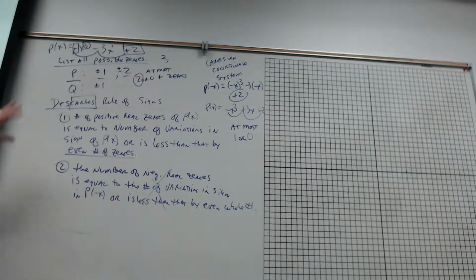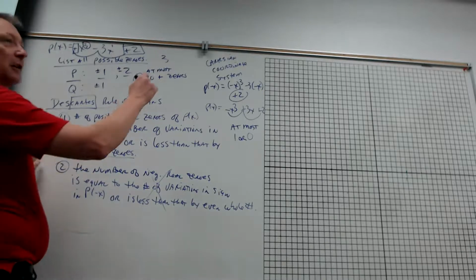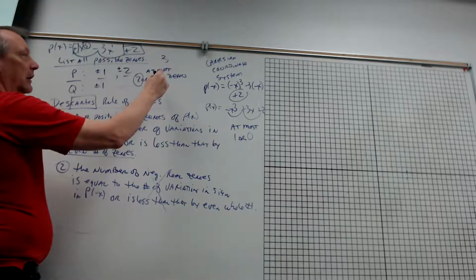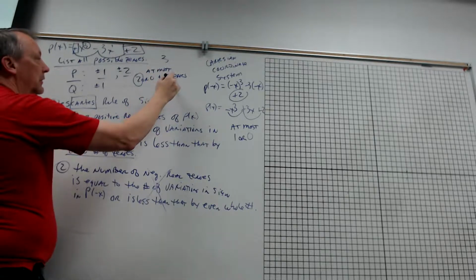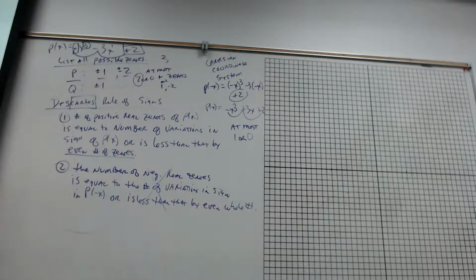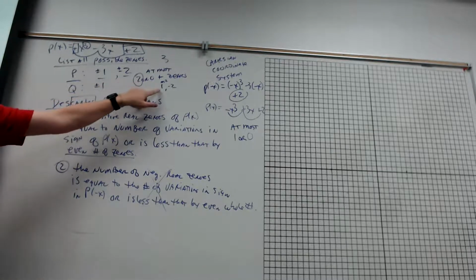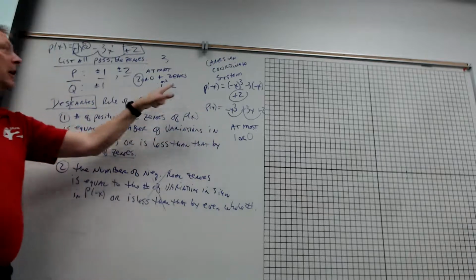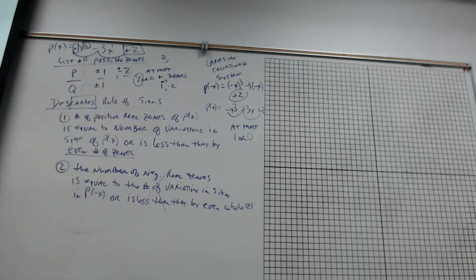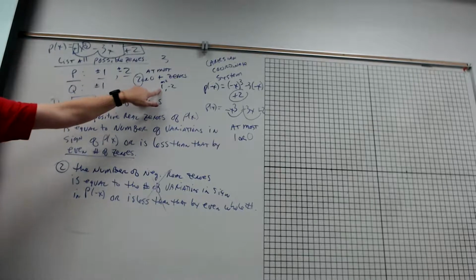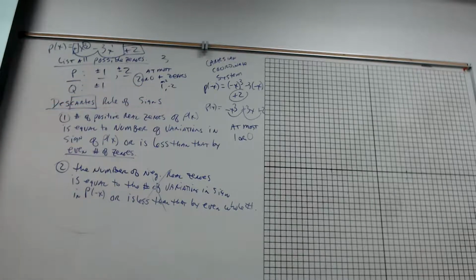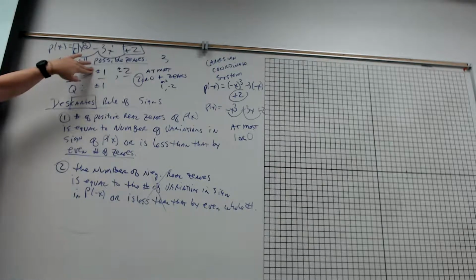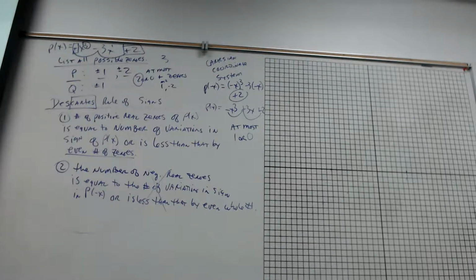Now remind me, I already erased the answers. What were my zeros? We just figured out. 1 and negative 2. This one had a multiplicity of 2, right? So I had 2 positive zeros and I had 1 negative 0. This one counted twice though, right? So the idea here is, if I were doing this along, remember we picked positive 1 first, right? I would know that if I had at least 1 positive 0, I would have to have at least another one. In this case, it doesn't help me narrow it down.